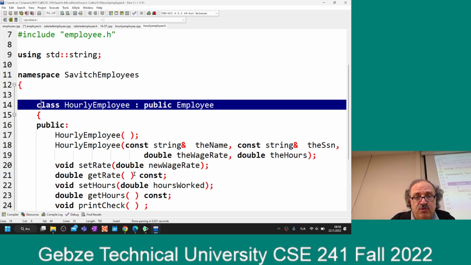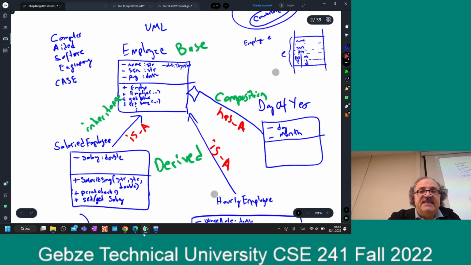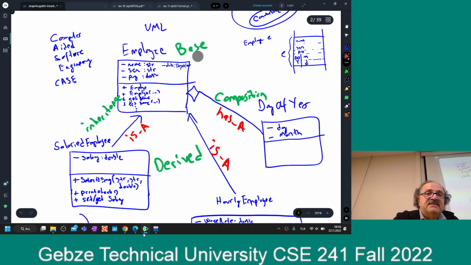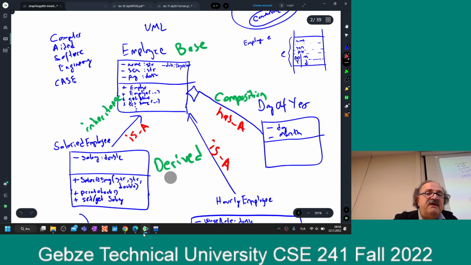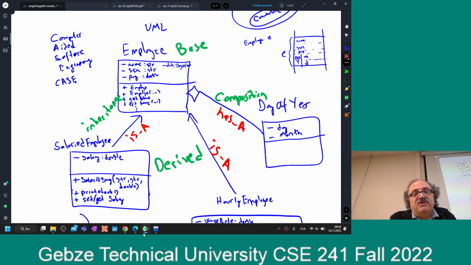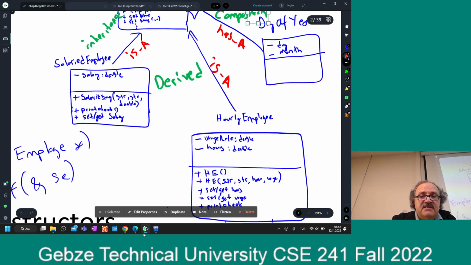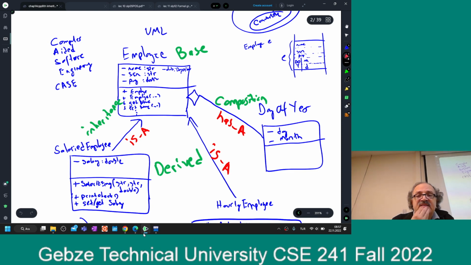Let's go back to my slides and let's do some definitions. Let's read this green stuff. This class is called a base class, and this process is derivation. You are deriving a new class, derivation. This process is the inheritance process. This is composition, right? So this is a derived class. This is another derived class. This is the base class. These are C++ terminology, and we use it that way.